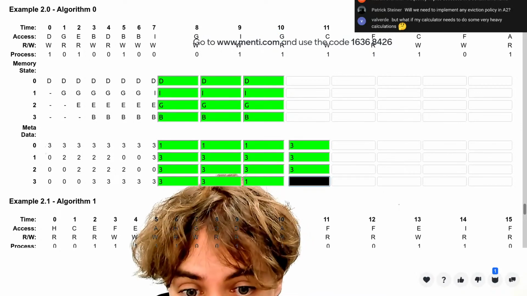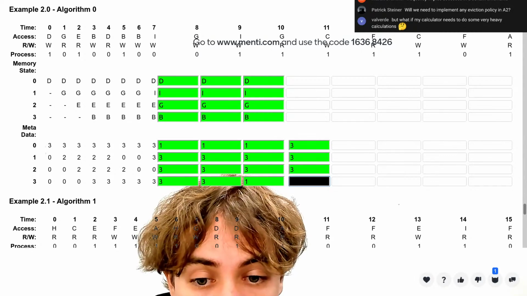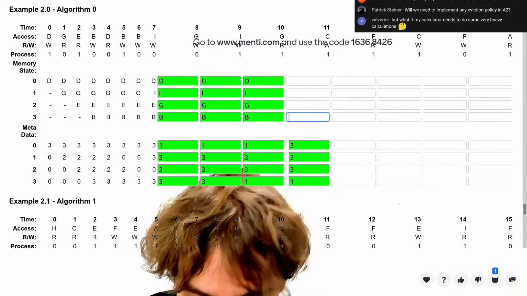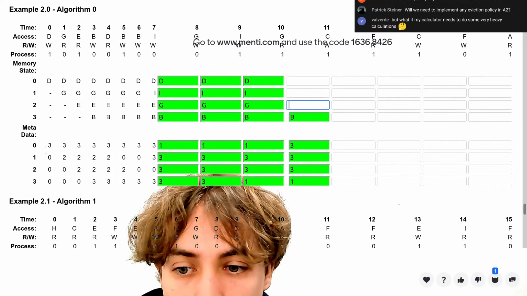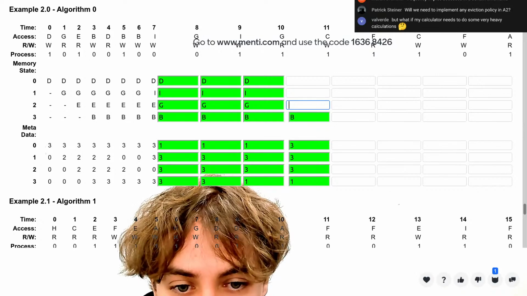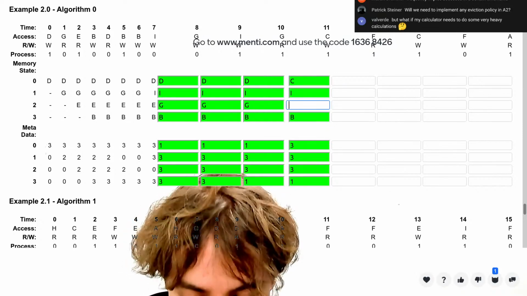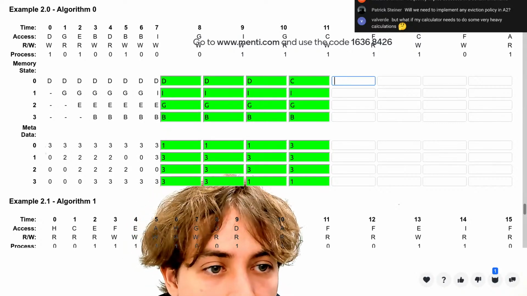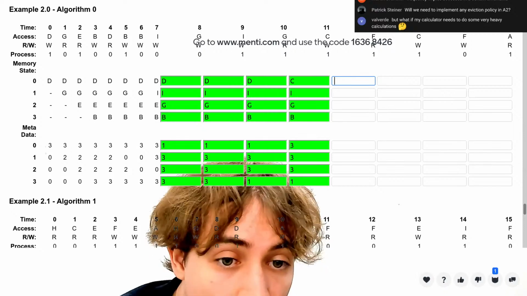And then we have here 1 for the last one. B was not accessed for a long time and it's still dirty, so it stays at this value. Then we have, which one did we replace? We replaced the first one, I and G. Then we continue with, yeah, this is basically, we are just running through the algorithm.